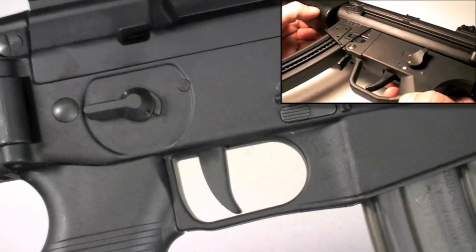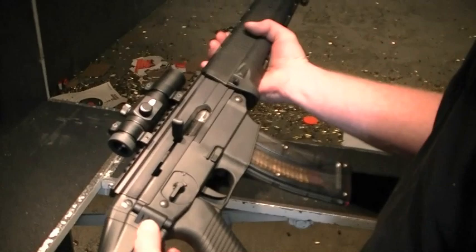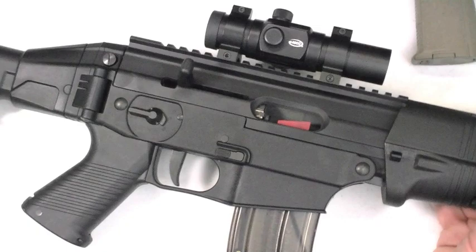Maybe I'll roll some footage in about guys talking about that, TMP crew members. They loved it too. It lends itself to shooting the gun very accurately. I wouldn't change anything about the SIG 522 trigger. That's saying a lot, because I'm kind of picky when it comes to my triggers, especially my 1022s. I'll do mods, I'll improve them, because I think it makes a gun fire quicker. That's another reason I like a nice trigger, and more accurately.